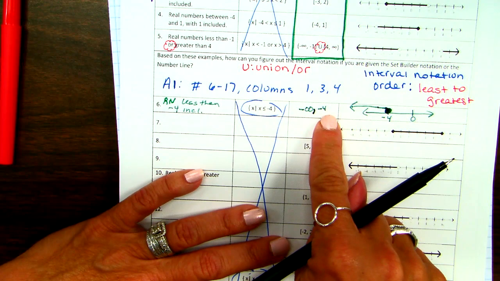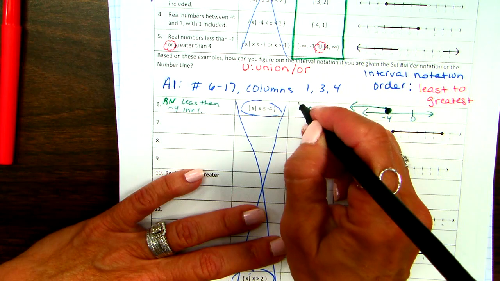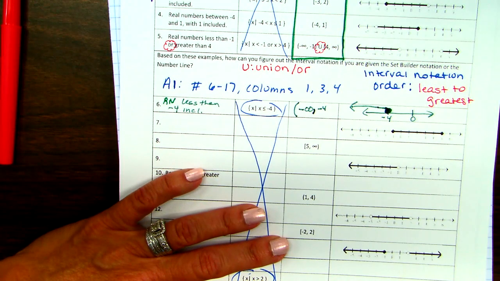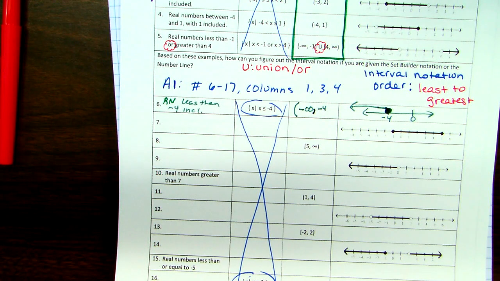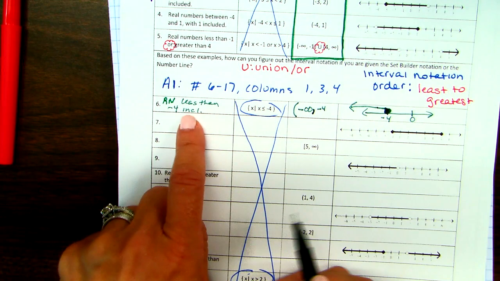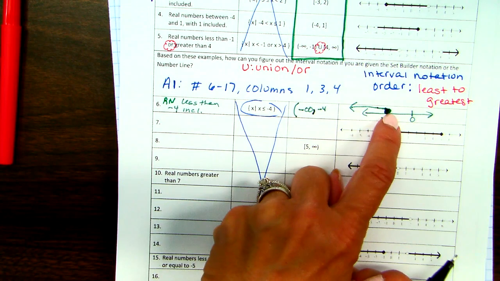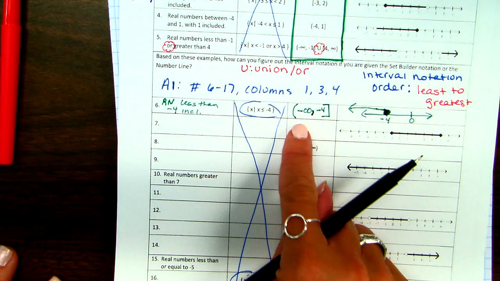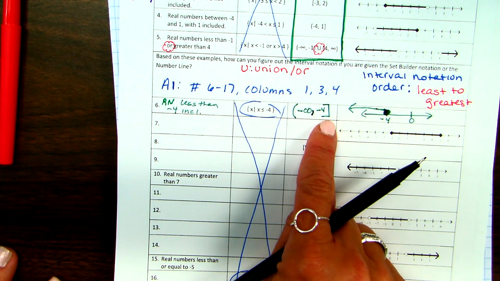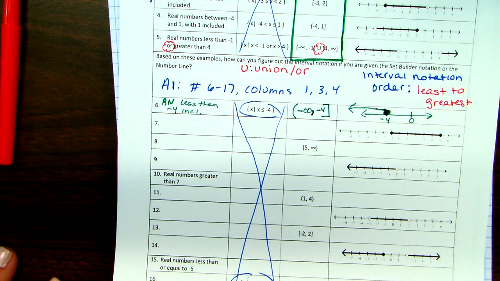Least to greatest. I always put parentheses on infinity and -infinity, no matter what's happening with the other number. They each get their own symbol, right? They can mix them up. And since we're including it, there's an equal to sign or a colored in circle. That's a bracket. Okay? Least to greatest. It will be wrong if it's not, my dears. Okay?